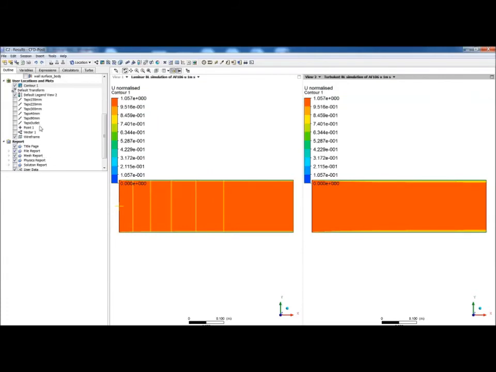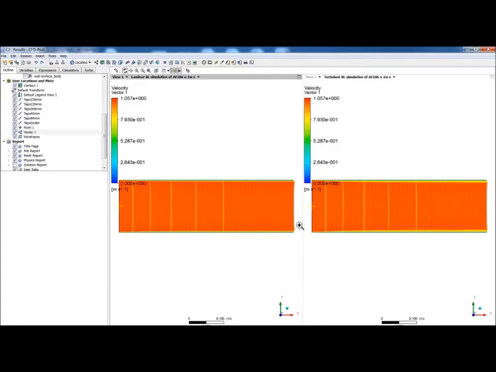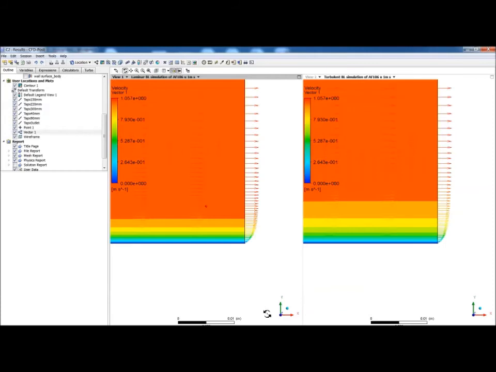Okay, so the locations of the lines that you created earlier on are all valid, and the points, everything is valid on both the models. This is particularly the case because of the mesh.